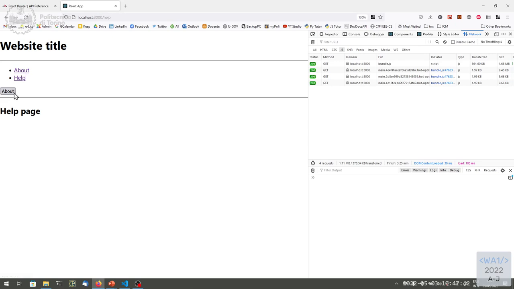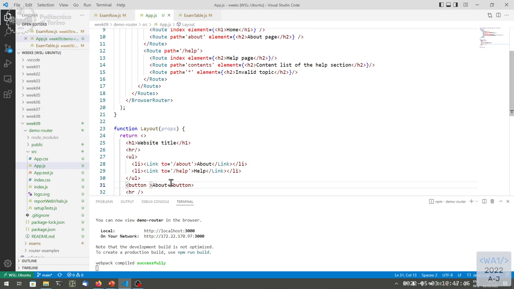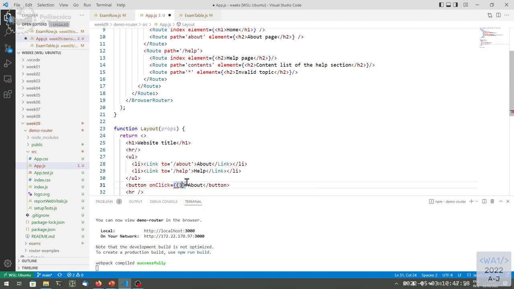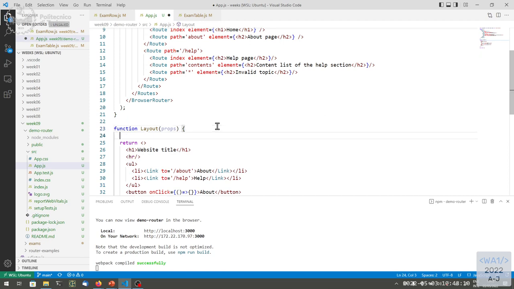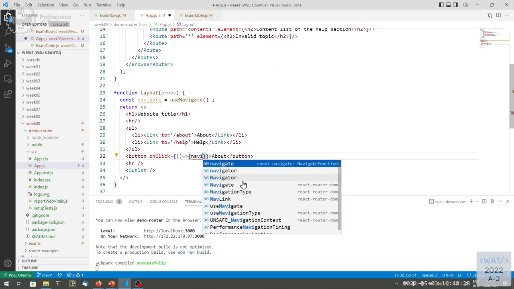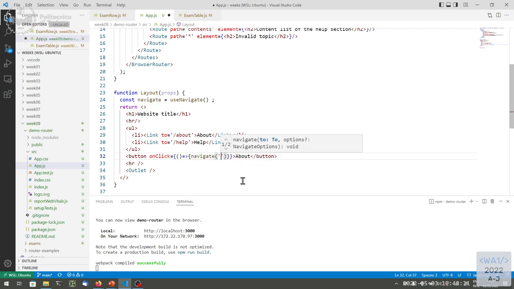So we should associate an action to the onClick event. And this action, when clicked, so always have a callback as an action, it should navigate to a new URL. We can call then a function called navigate that is a function given us by the hook useNavigate. So we just retrieve a function called navigate from the hook useNavigate. Of course, useNavigate must be imported. And here we call navigate with the URL where we want to go. Help.